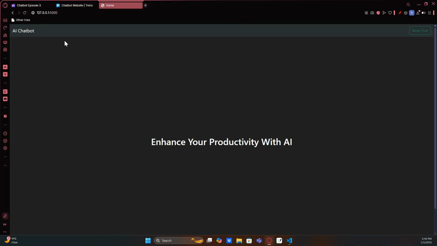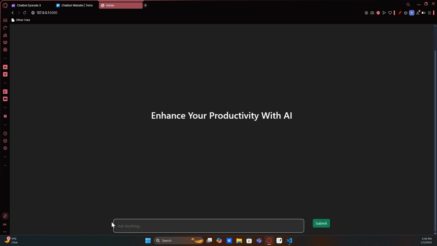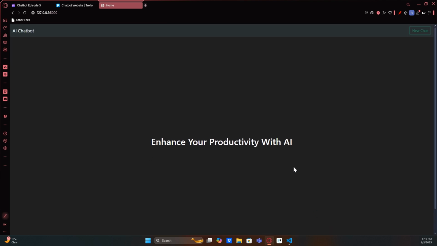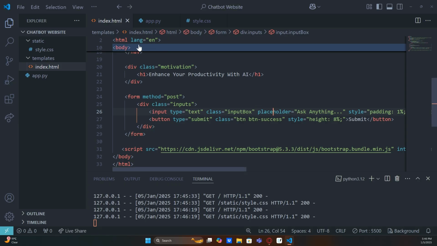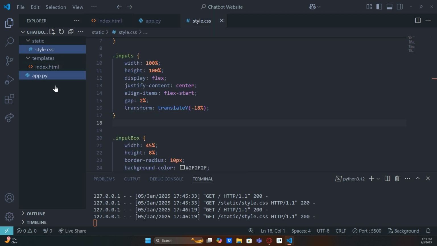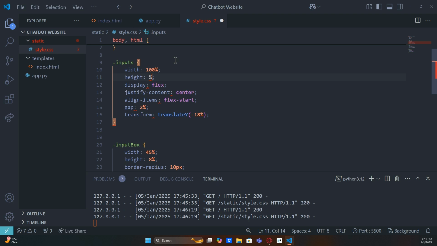Okay, so the final thing that I'm going to do in this video is just fix up the CSS. After we added the form class, we can see that our input box has become a lot lower than it used to be, pushing it off of the screen. And also our submit button is now way smaller than it used to be. So there's actually a pretty easy fix to this, which is just going to our style.css, and in this .inputs div, instead of making height 100%, which is constantly clashing with new elements we add, we can just make height auto, and that way it'll keep changing depending on what we add.